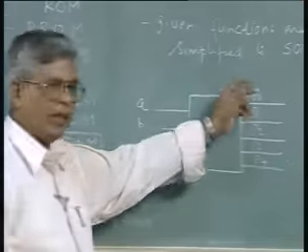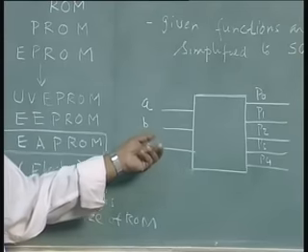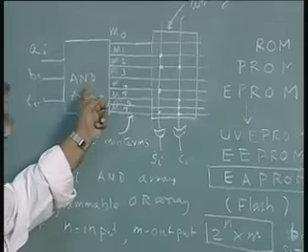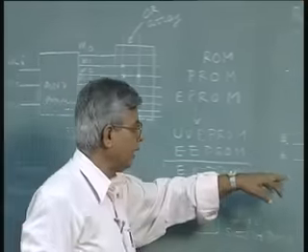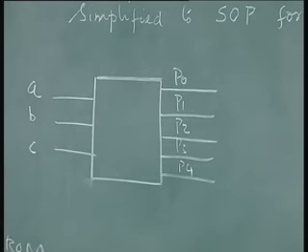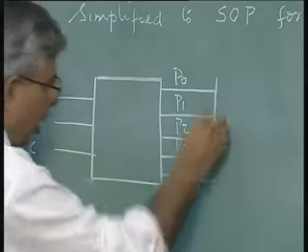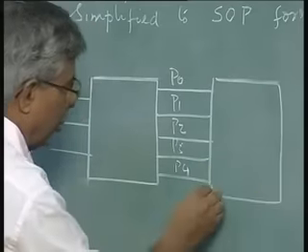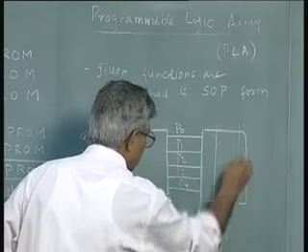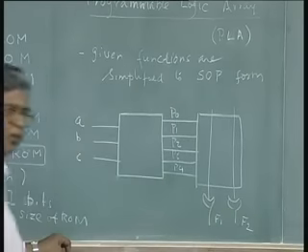A product term need not contain all the inputs, either in true form or complement form. A min term should contain all the inputs either in its true form or complement form. A product term may contain some or all of these inputs. Now I am going to have as an example 5 product terms, and an OR combination which will combine my product terms to generate the required functions F1 and F2.